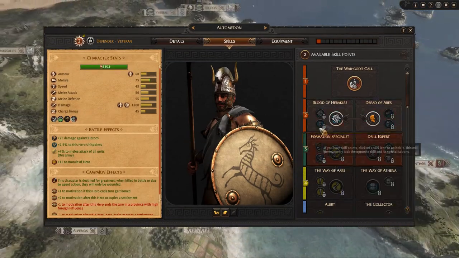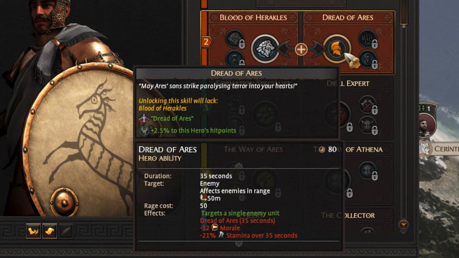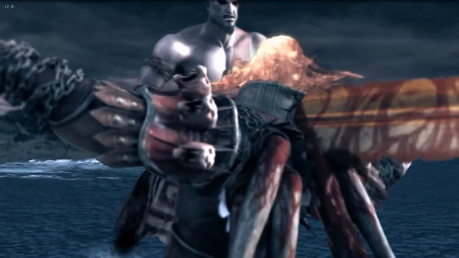We have two unresolved notifications. We've got a skill point for our new guy, so he can get Heracles or Dread of Ares. Rage and melee attack is also good. Heracles is pretty cool. Ares is not cool. We killed him in God of War. Let's go with Heracles.